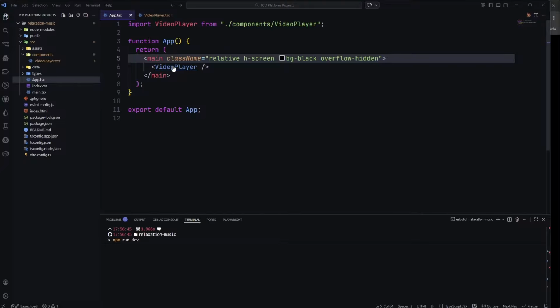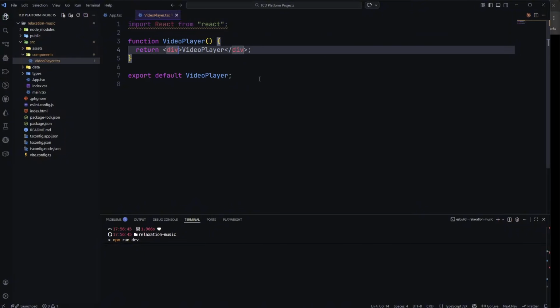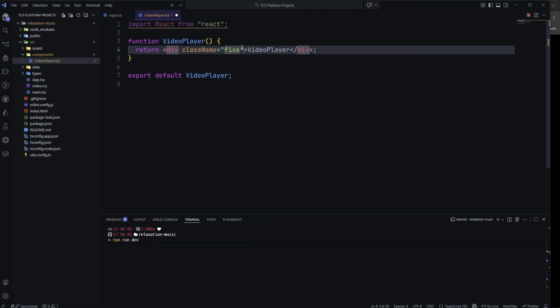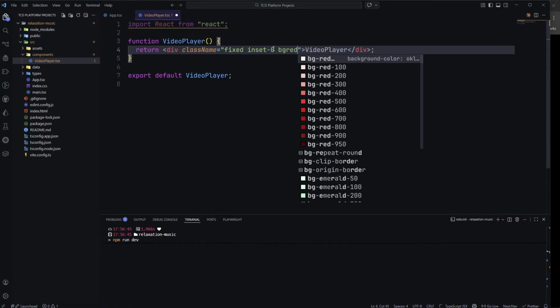Let's open up the video player and let's start working in here. So in here, let's start by styling this. Let's do class name and position. We're going to give it a fixed because we want it to cover the entire width and height of our viewport. Okay, so let's give it fixed and then inset 0. So basically, it's going to be left 0, top 0, bottom 0. Okay, and then let's see. We can give it a background color, red. We don't have anything yet. As you can see now, it's covering the whole viewport width and height. Sweet.